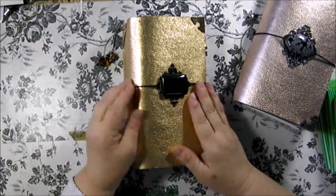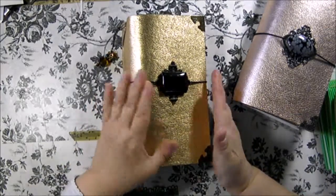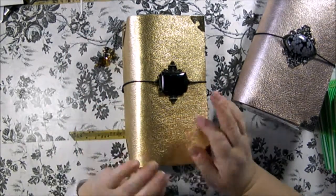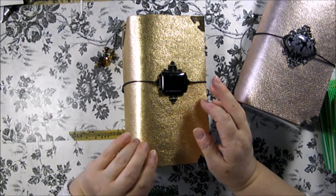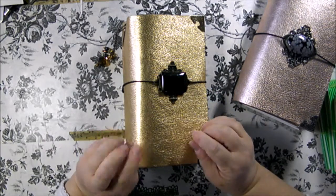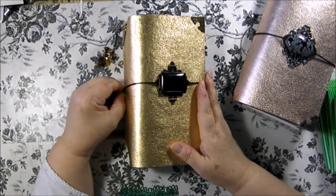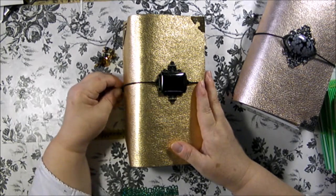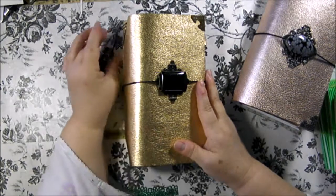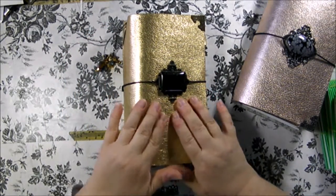This is the book we originally started working with. This was one of my listings that she saw, and she liked the book, but she wanted to see if she could make some changes. There was a medallion on another book that she liked better, and we were talking back and forth on what we could do with the book. And in one of her emails she mentioned to me that she was a silver girl, that she loved silver. And I thought to myself, it's a beautiful book, it's a beautiful metallic gold.